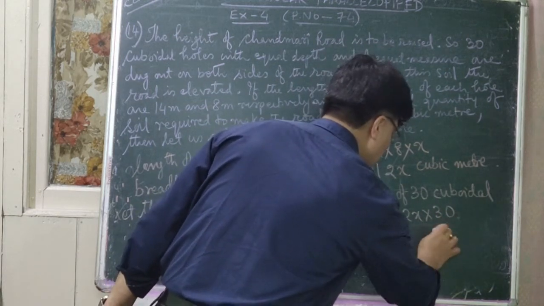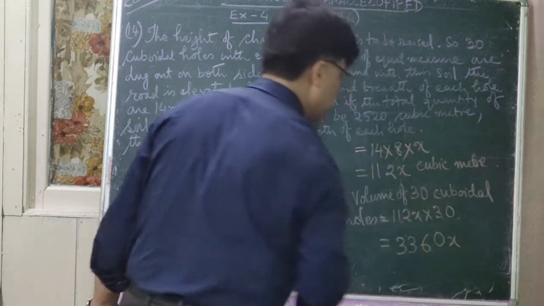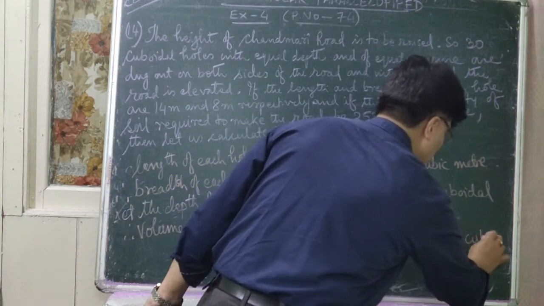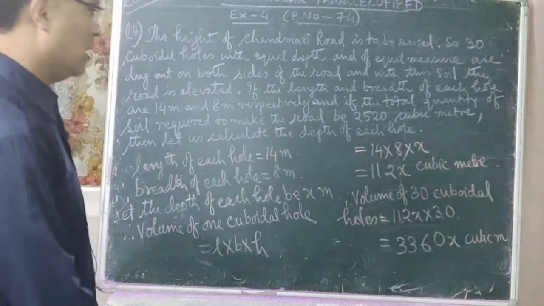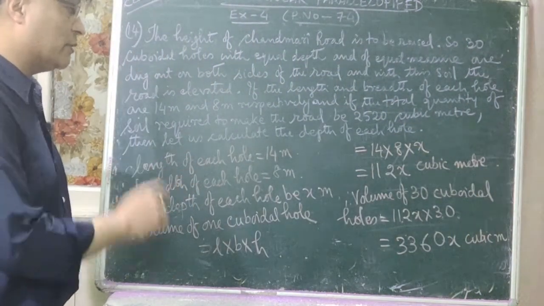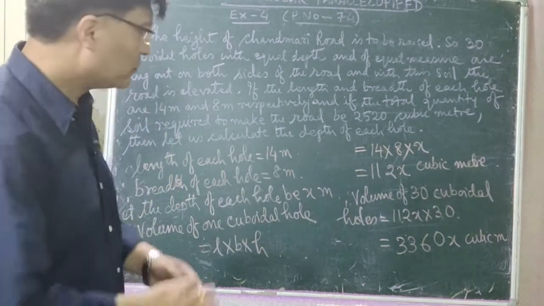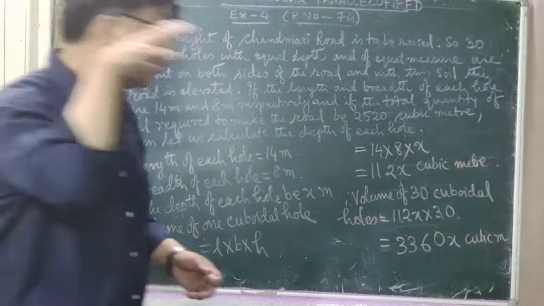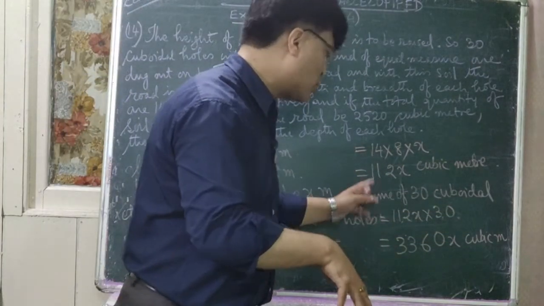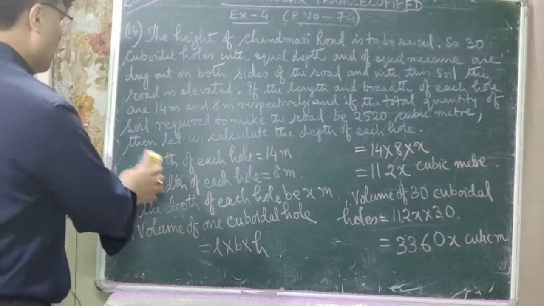So which is equal to 0, 3 2s are 6, 3 1s are 3, 3 1s are 3, x. And what will you write here? Cubic meter. So it is 3360x cubic meter. तो यही क्युबिकल होल खनेर त माटो निकालिँदैछ। त त्यो माटोको भोल्युम र यो क्युबिकल होल्स, टोटल क्युबिकल होल्सको भोल्युम के हुन्छ? सेम हुन्छ। So write down volume of soil.